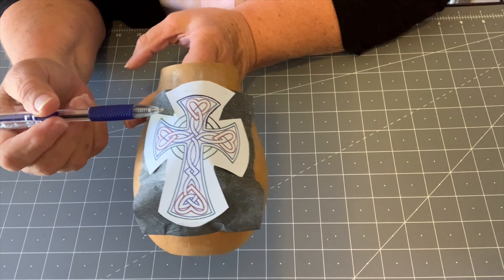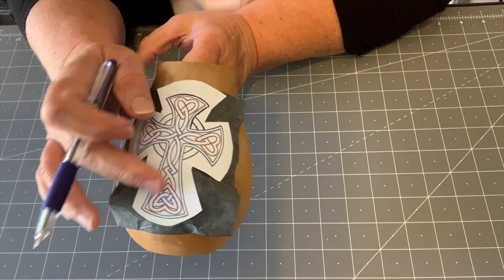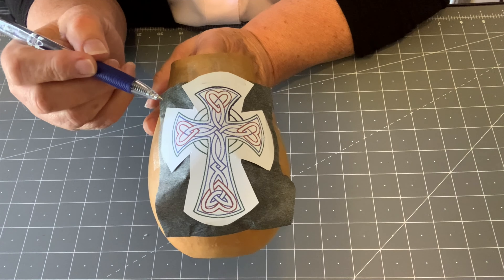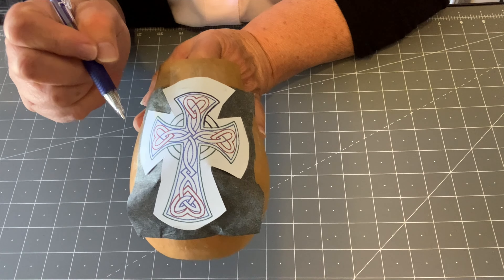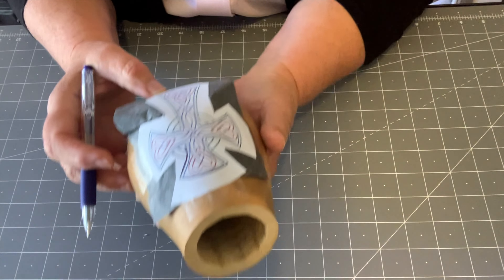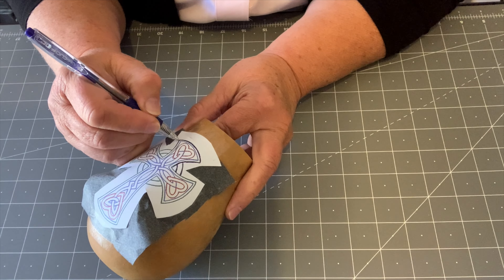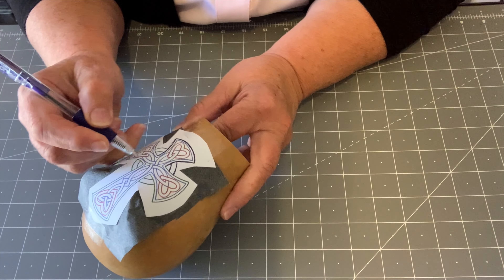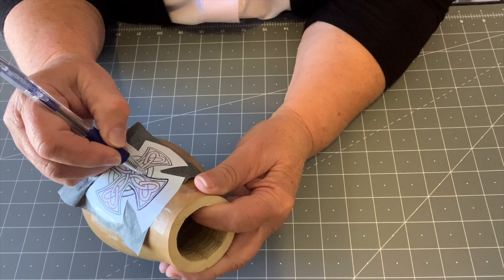I downloaded this image from the internet and then I have carbon paper underneath and I'm just going to trace it. I'm going to take a look at my drilling bits and see if I have a small one, because what I would like to do is drill out these little lines and then paint colors inside of them — I thought that would be really pretty. I'd like to stain the outside of this green. We're going to start by following the outline and getting it transferred onto the gourd. It'll take just a few minutes. I use the blue ink pen so I know what lines I have actually traced on the pattern.